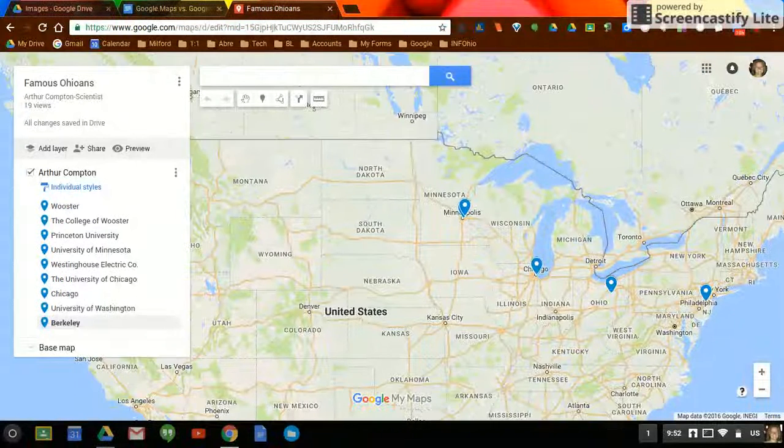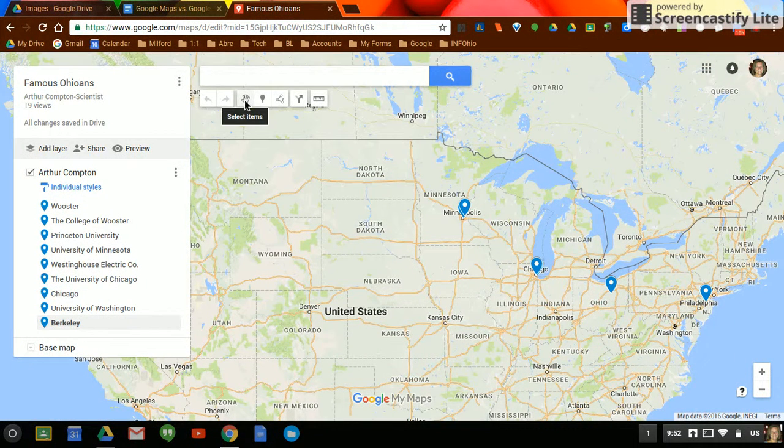Some map tools you'll see here at the top is I can select items, I can add markers to maps, I can draw lines to connect shapes through maps, I can add directions, and I can measure distance in areas. By selecting the measuring tool, I can measure from one point to another and get a total distance. If you keep moving with this, it'll also measure the next distance and so on to add to this total miles. The measuring tool can be useful if you're having the students figure out time and distance.